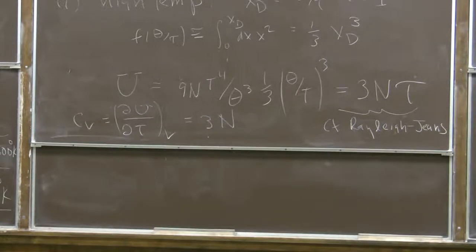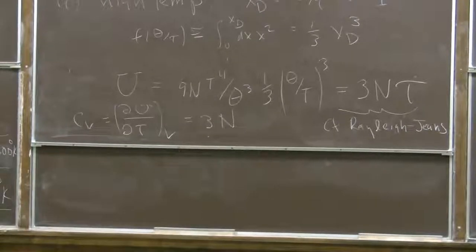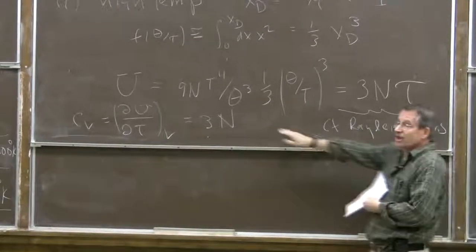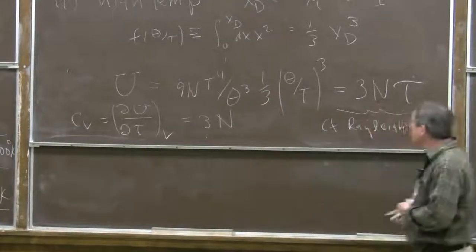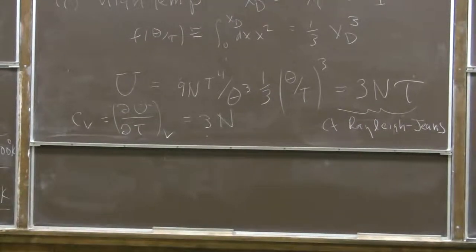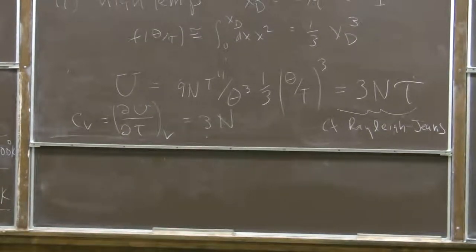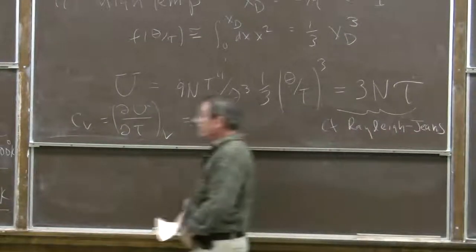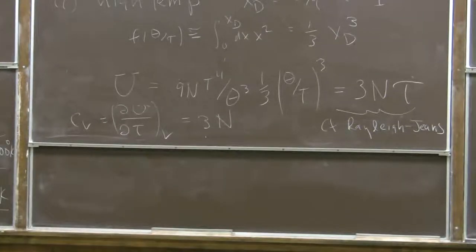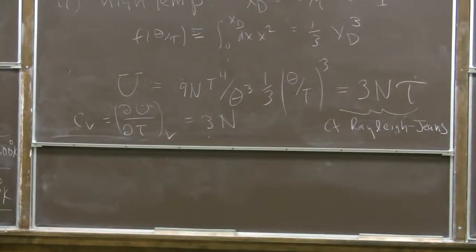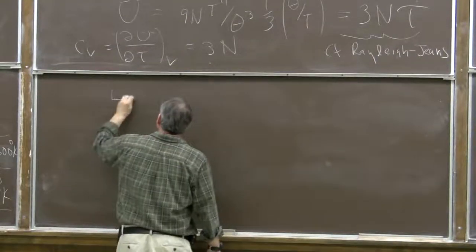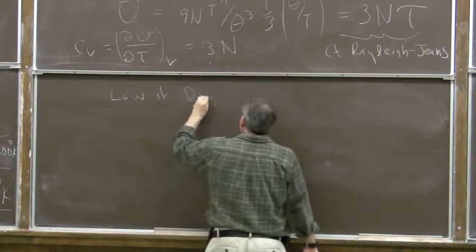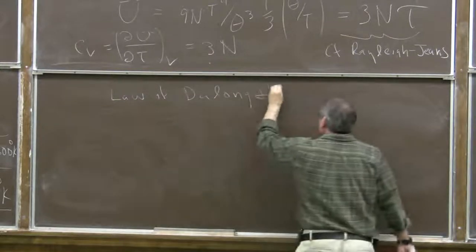Except in this case, there's no ultraviolet catastrophe because when we integrate over all modes, we don't sum over an infinite number. We have altogether 3n, the number of atoms. So we get an energy that scales linearly with the number of atoms. Makes perfect sense. In fact, it makes perfect sense to a classical physicist. Well, at least to one particular classical physicist. It's called, by the way, the law of Dulong and Petit.